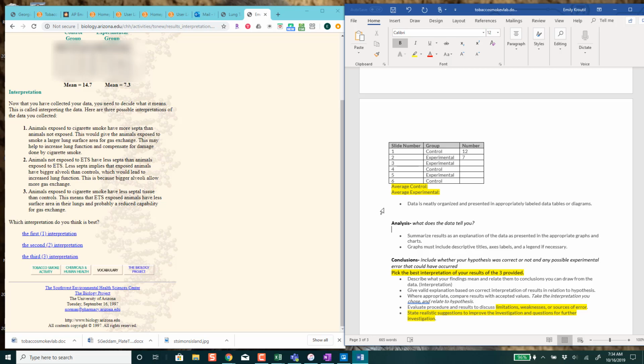Okay, so there's a couple ways you could do this. On the x-axis you could have your control and your experimental. Okay, and you could make 2 different graphs. One with control.